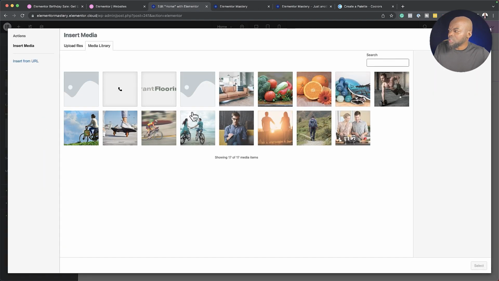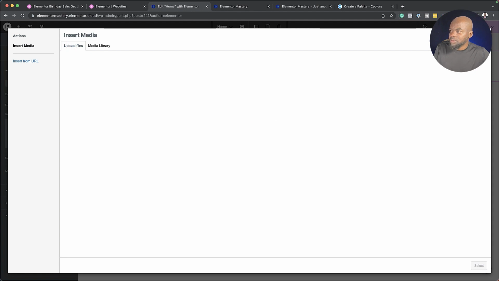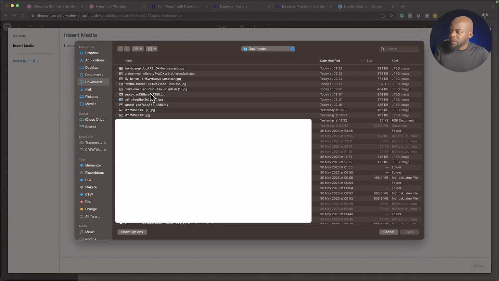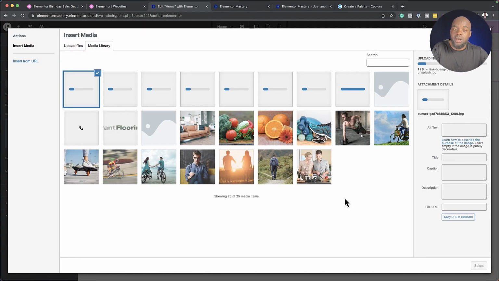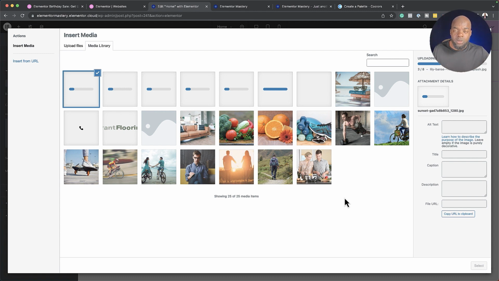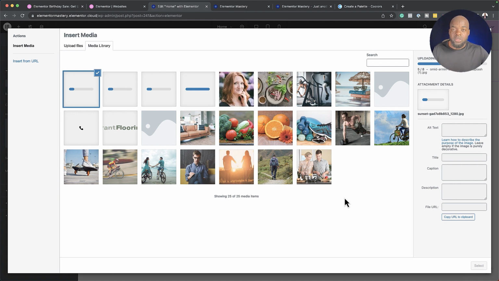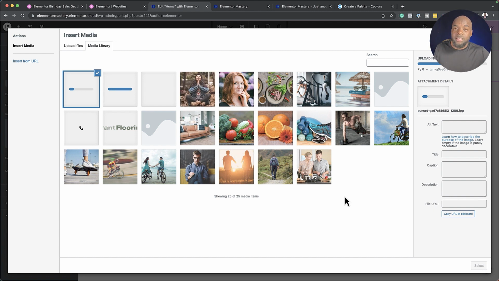So these are some images that I have in my media library. But if I wanted to add my own images, I can click here on Upload Files, select Files, and I have some files here that are downloaded onto my computer. I can just highlight the ones that I need and then click on Open. So in your case, you are going to need your own images that you have either taken with your camera or you've bought online through these royalty-free images, or there's also services where you can use these images absolutely for free. So that's what I've done.